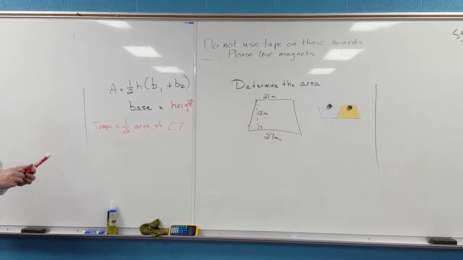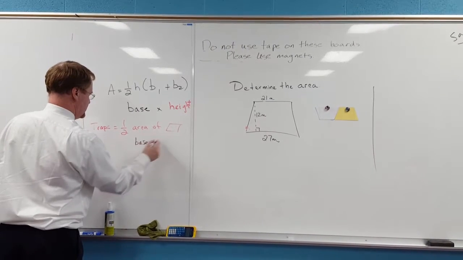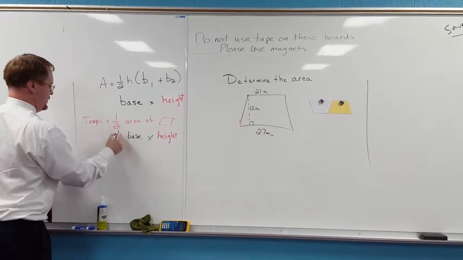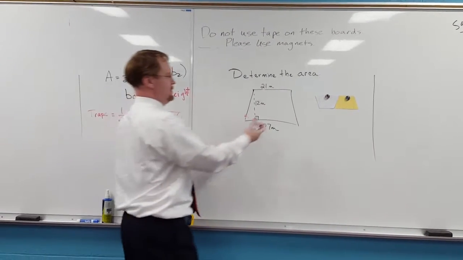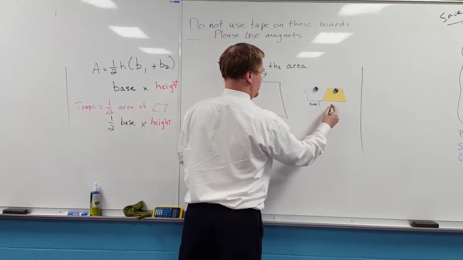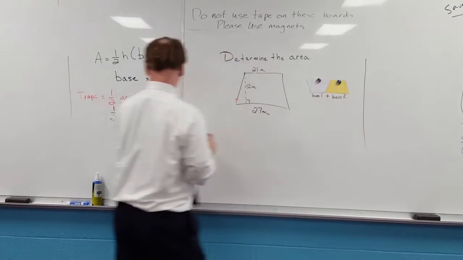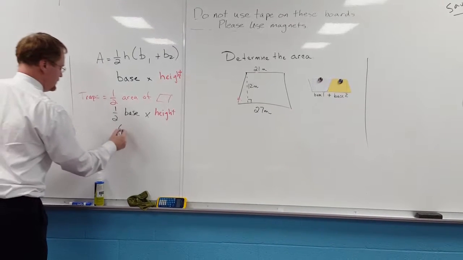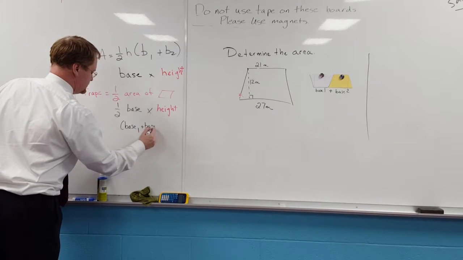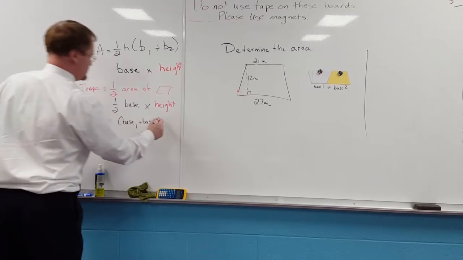And now I start filling in some more information. Well, it's really 1/2 of the base times the height. And now as I go back and look over at that parallelogram that we have, I'll call this smaller one, remember, was base 1, and the longer one was base 2, so the whole side is base 1 plus base 2. So in place of base, we'll call that base 1 plus base 2. And the height of the parallelogram, well, that's just the same as the height of the trapezoid to start with.